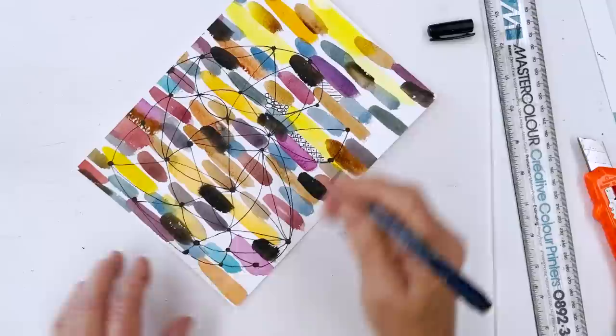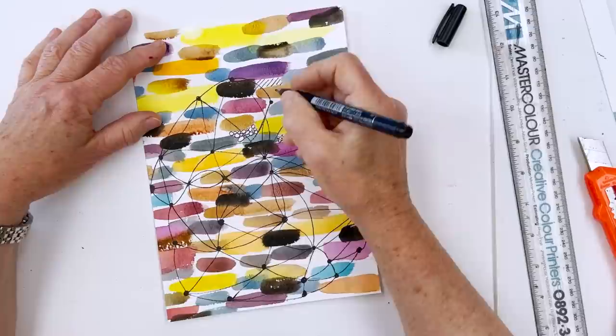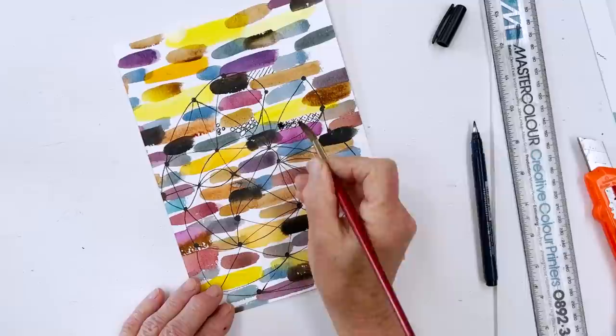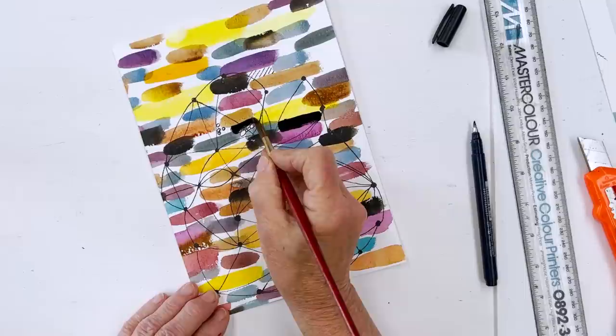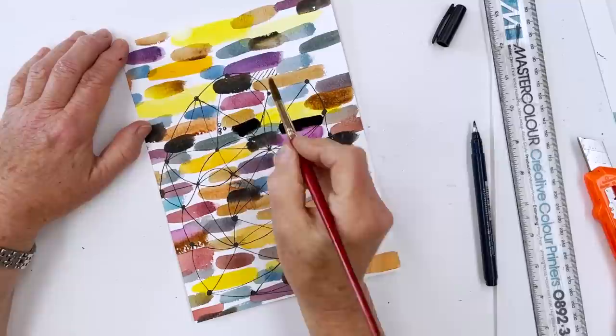I'm literally just allowing my pen to do the work here. I thought I was going to do a lot of these circles and lines, but I don't like what I did there at all, so I'm going to paint over that. I often do this. I draw something, and afterwards I think, oh, no, wrong. Okay, so at least you can go over it. Or you can if you can find a dark enough colour.